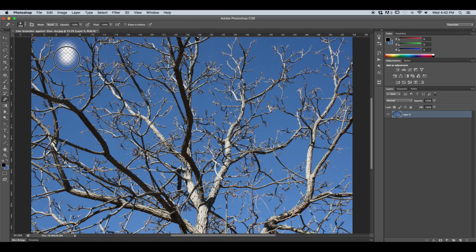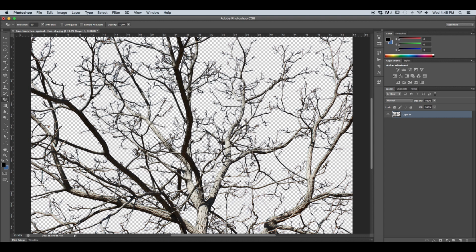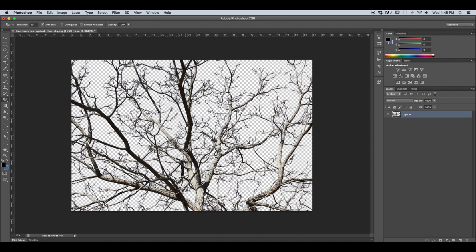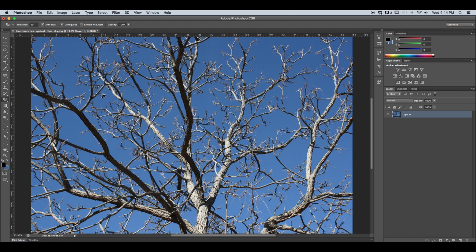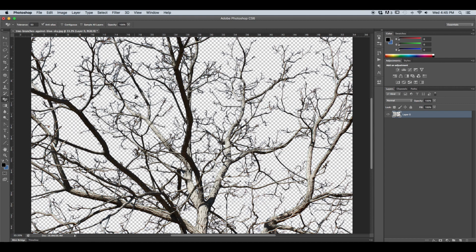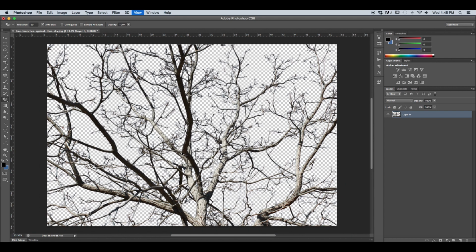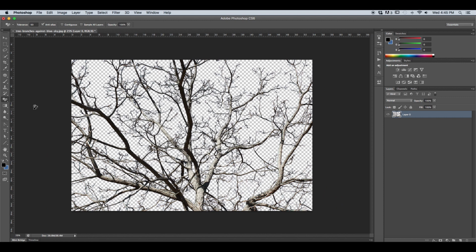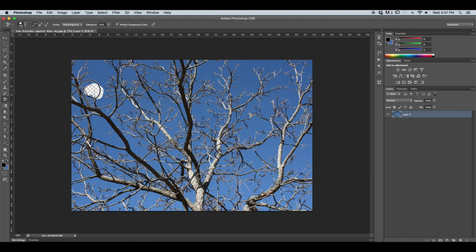So essentially what we learned today is we have our regular eraser, which allows us to click and paint whatever pixels we want to erase. We have our magic eraser, which in one click erases like pixels or pixels of similar tones. Just remember that you might have to adjust your tolerance to erase more tones or less tones. We learned contiguous and discontiguous. Remember that within a border, contiguous is only going to erase pixels within a border. Now discontiguous is going to ignore that border and erase all tones within the document that match that pixel or that sample. We also went over our background eraser that has three different modes.